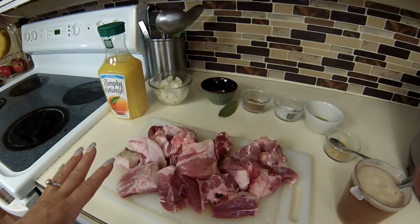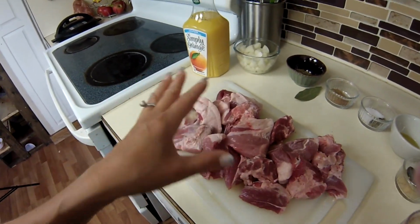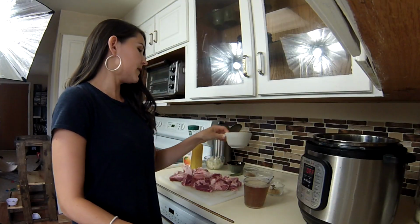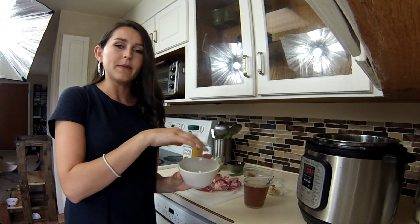I am super hungry. So first I'm gonna go ahead and show you. I have 3 pounds of pork butt right here. I have it cut up into about 2-inch pieces, kind of. You can do either 2 or 3 pounds. So now I'm gonna combine the spice rub in this bowl and rub it all over the pork.